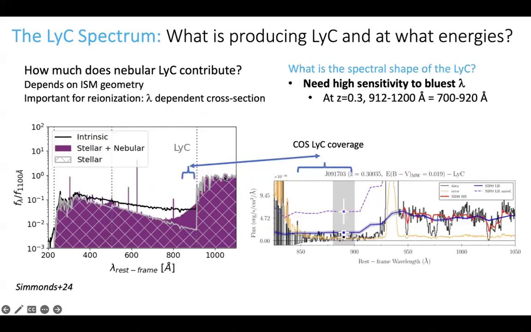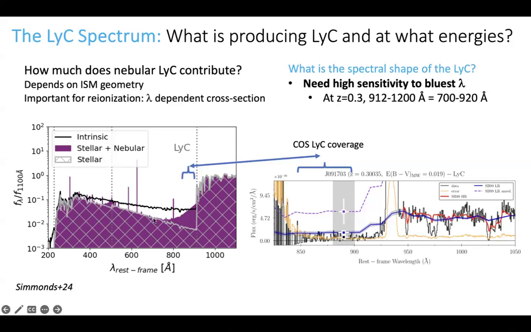And then stars are not the only thing that can affect the shape of the Lyman continuum. Nebular Lyman continuum emission can also contribute. This comes from recombination to the ground state. This is showing in gray here the escaping stellar spectrum that would be predicted, and in purple the shape of the spectrum if you include this nebular contribution. How much this contributes depends on the column densities of H I that you have.